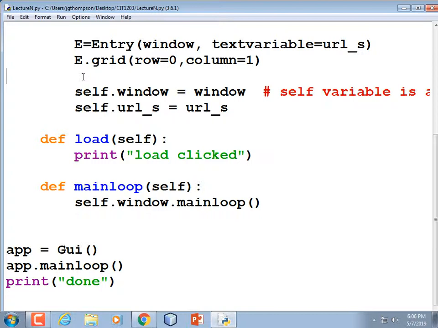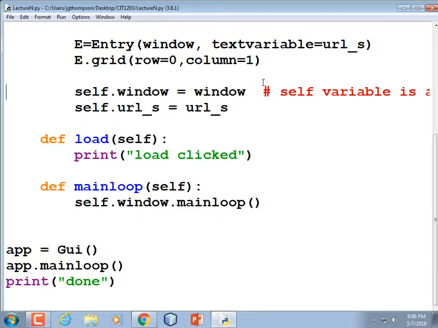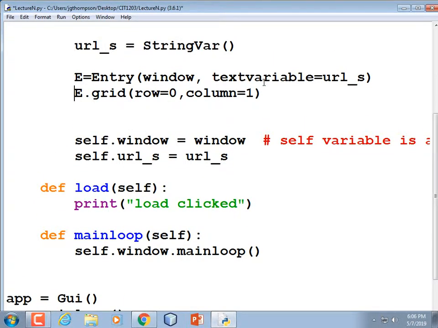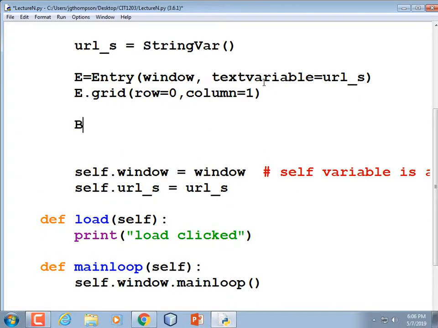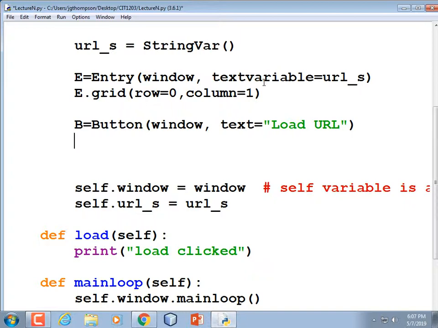So what's left to do? Create a button that calls load, and then type in the code that's going to hit the web page, and pull it in, convert it to a list. All right. The syntax for making a button is going to look remarkably like the syntax for the other things. B is equal to button, parentheses, window, comma, text equals load URL, end quote, in parentheses. And we need to add it to the grid. I think I'll put mine underneath the other two and give it a column span of 2 so that it fits comfortably beneath them all.